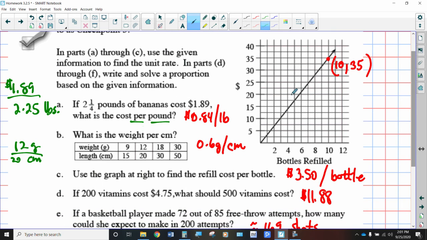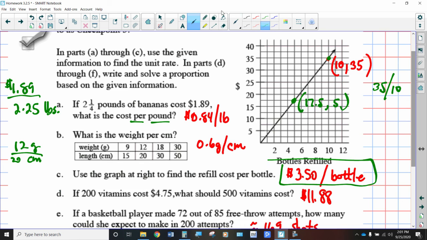Here you've got a graph. We use the graph at the right to figure out the price per refill. So price is on the y-axis, and the number of bottles refilled is on the x-axis. And so I'm going to look for something that's called a lattice point. There looks like a lattice point, and there looks like a lattice point. So I could have taken where that looks like it's probably 17.5, and this is 5. So I could have taken 17.5 divided by 5, but this one looks like it's easier to figure out because this is the number of bottles is 10 and the price is 35. So take 35 divided by 10, and that's how you get your $3.50 per bottle.